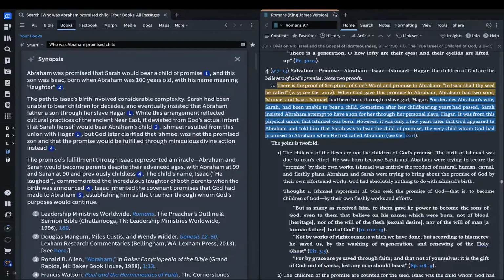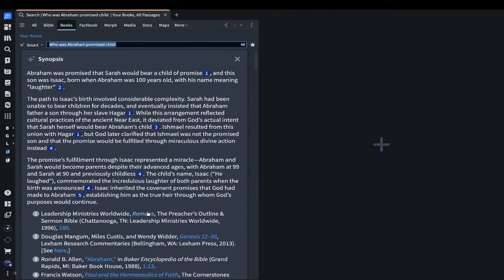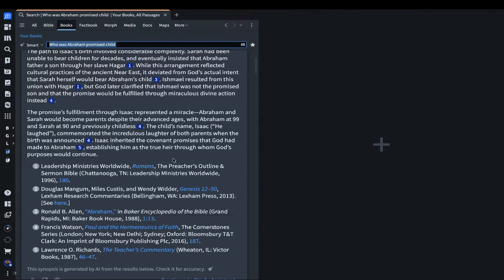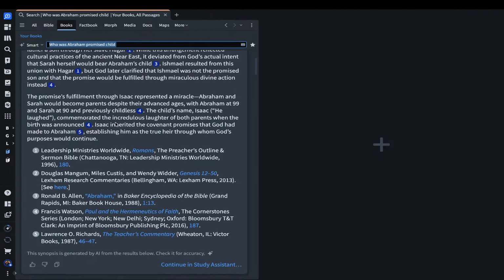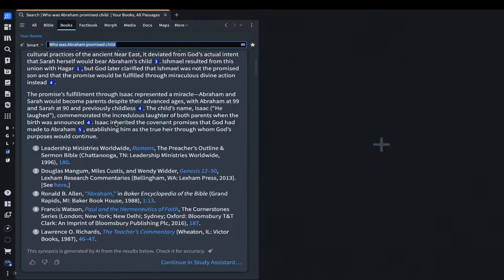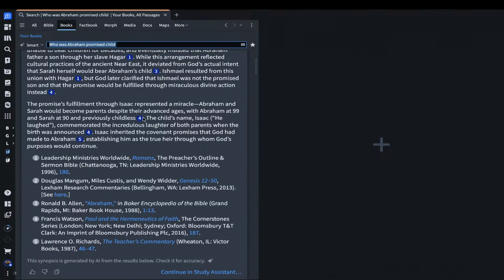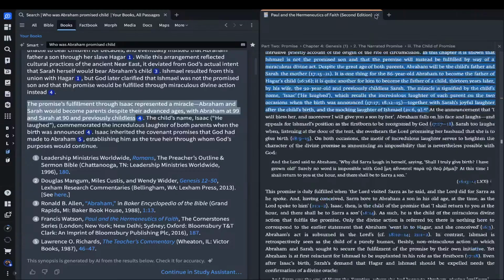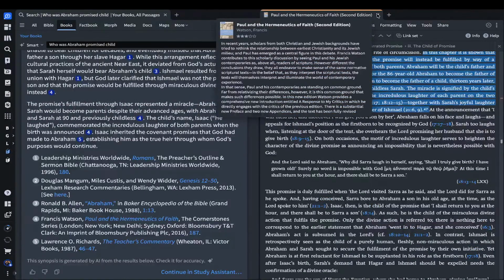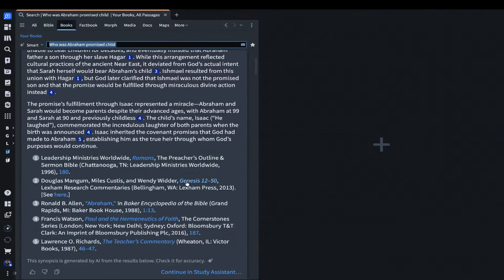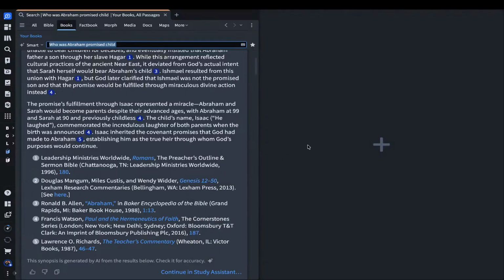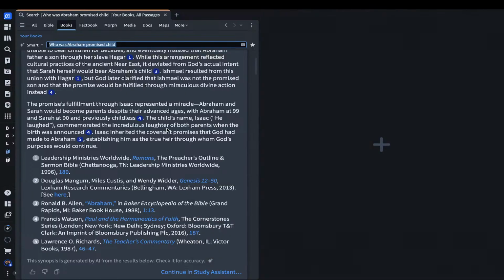Then just say, okay, number 2, the Lexham Research Commentaries. I know I own that. Let me give you one that I don't think I own. Number 4. Let me try number 4. Okay, I own that. All right. But if I didn't own the book, and that's what I love about Logos, even if you don't own the book, it still gives you a preview of what the book says. It's a way to entice you to buy the book.